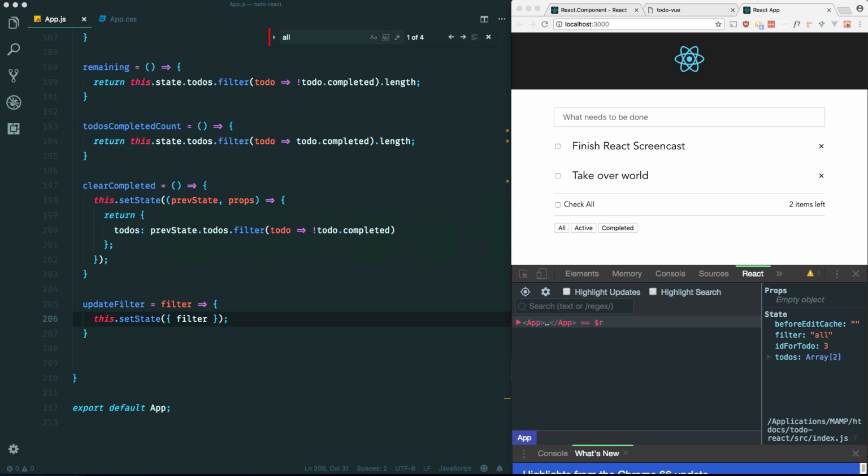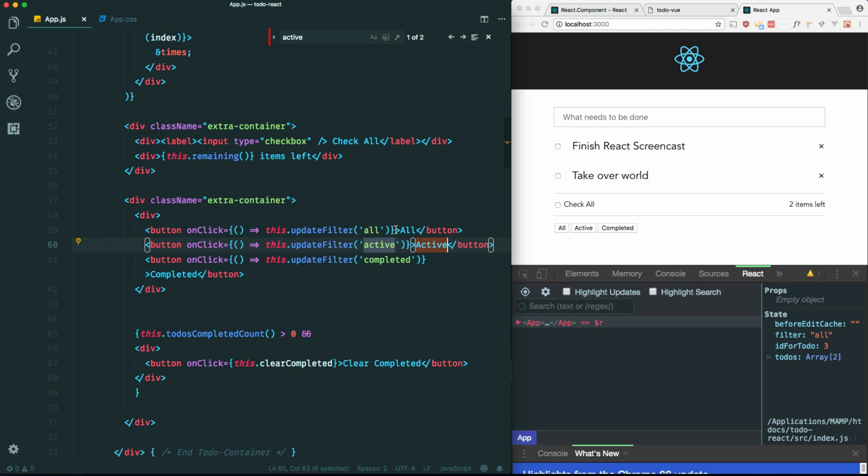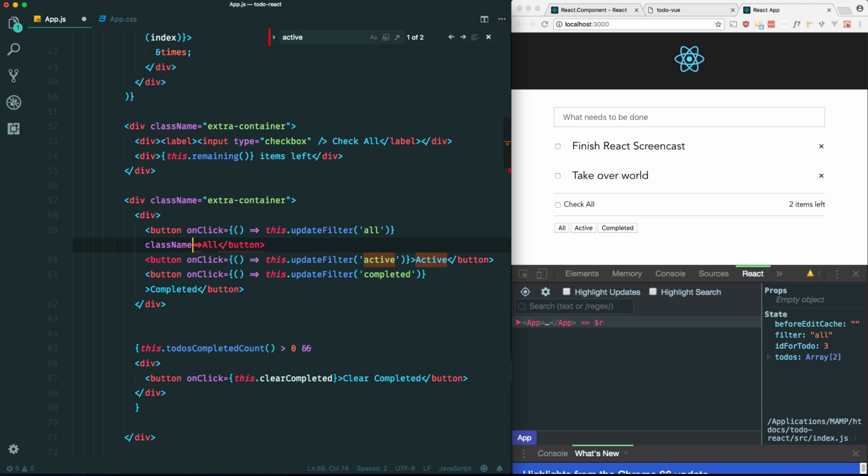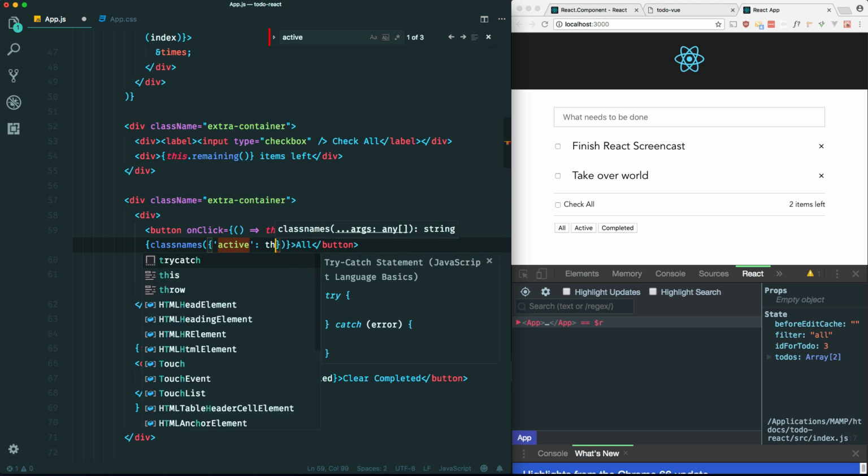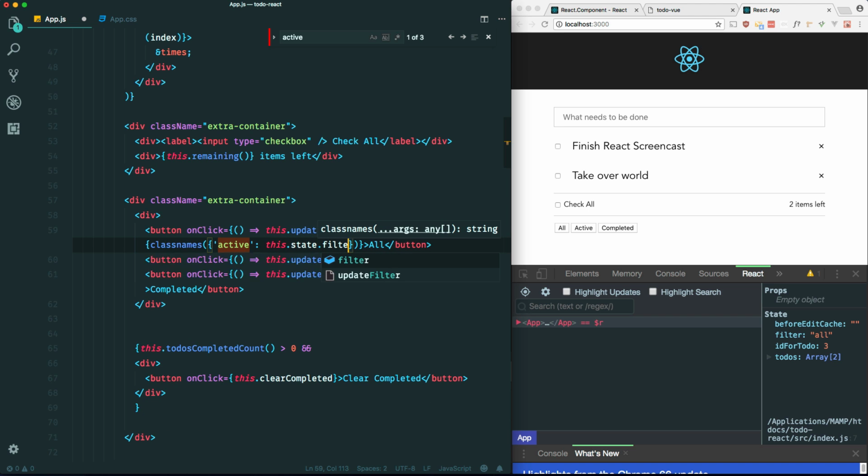Okay. Let's also set the active state if it's clicked. So let's go back up there. And we can do this. className equals, let's do this, and should be that classNames function, and we want the active class on it if this.state.filter equals all for this case.